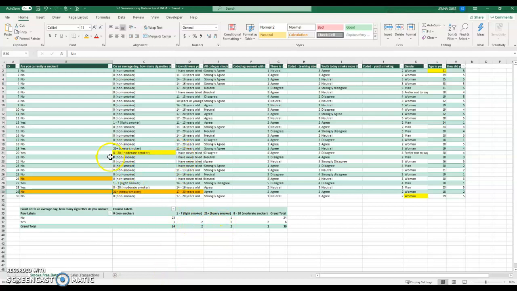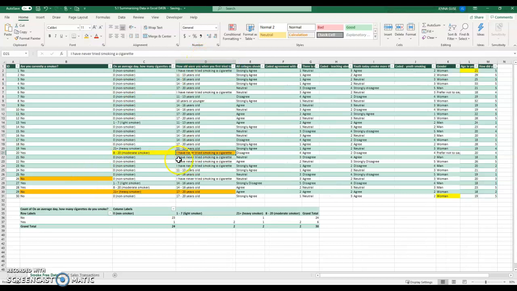Finally, there's one more person where there's a little bit of an inconsistent response. This person right here. It says they're currently a smoker. They smoke 18 to 20 a day, but then they put that they've never tried smoking a cigarette. This must have been an error. But again, if they're smoking, it's obvious that they've tried a cigarette at some point in their life. So we'd have to actually contact them. Obviously, they did not understand the question and get them to give us the correct response for how old they were.